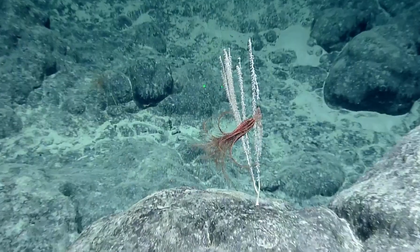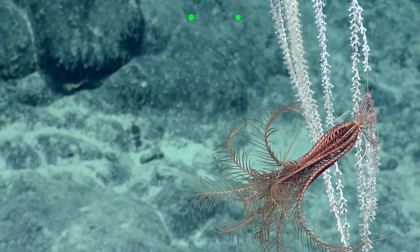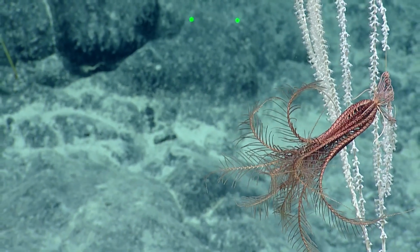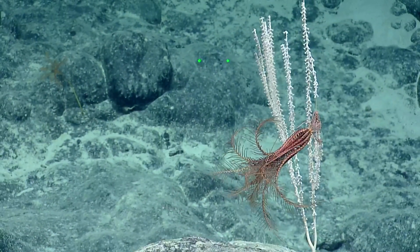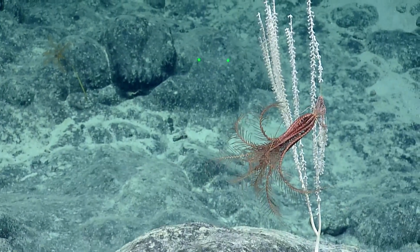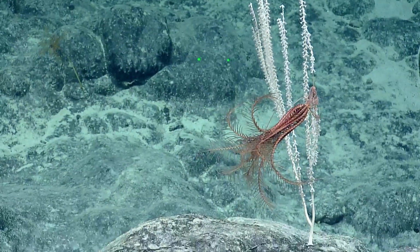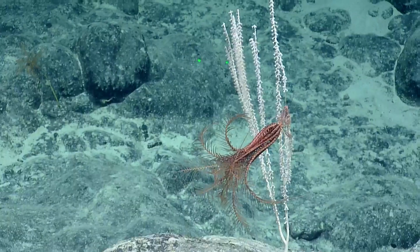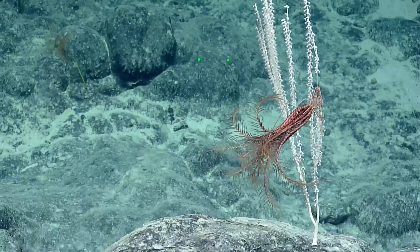This will be good to get an eDNA sample for this primnoid. Based on this view, I would say it's probably in the genus Narella, but yeah, it's not. Jake, can you get the arm ready? Is that a black coral in the background? Can't tell if it's a stalked crinoid or a black coral. Okay. Gonna lean to stalked crinoid. But this will be good.